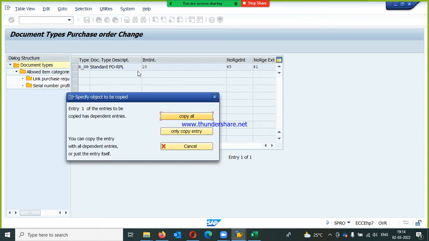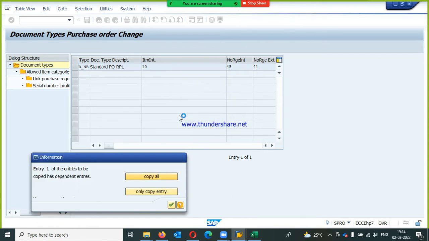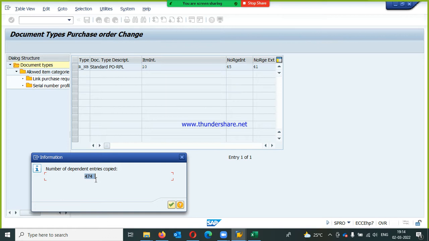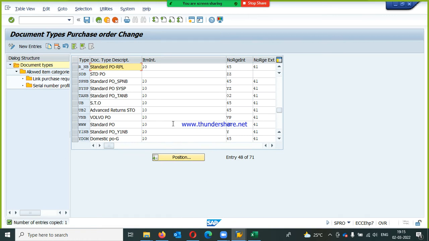Press enter and click on copy all, and around 474 entries have been copied to R underscore NB. Enter. Save this.